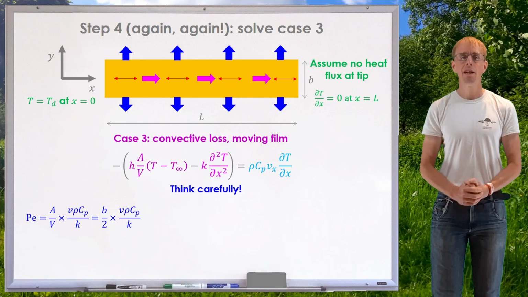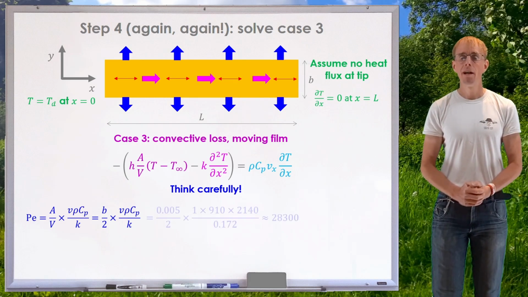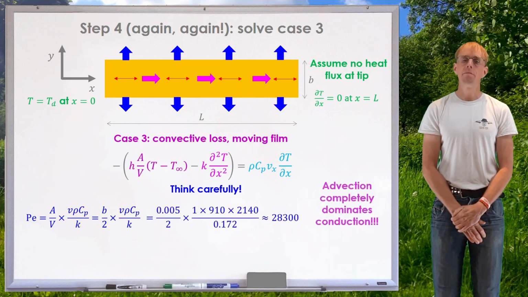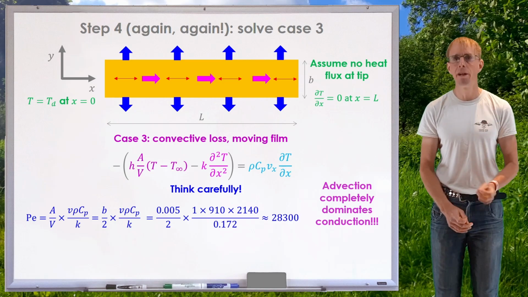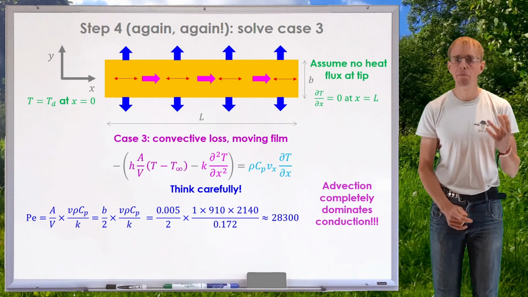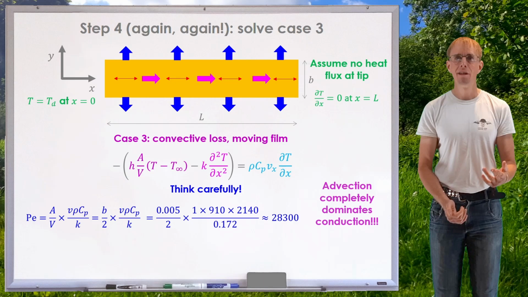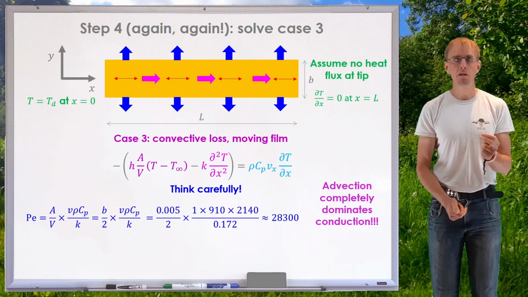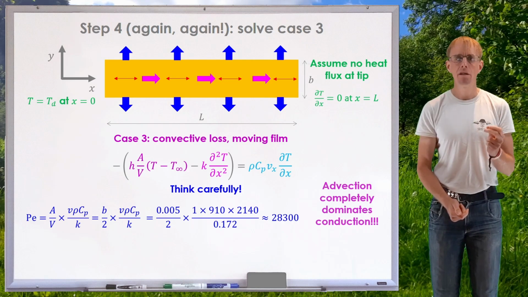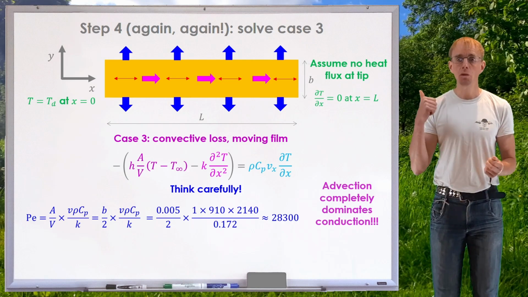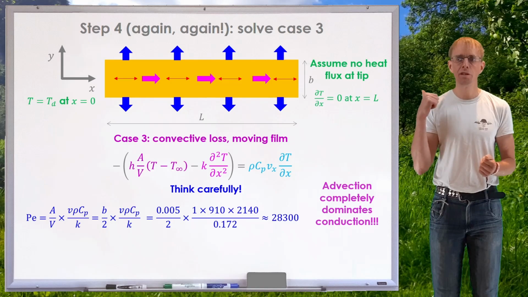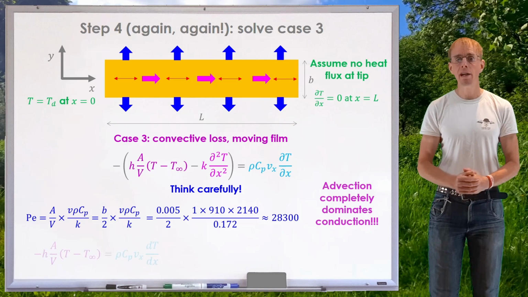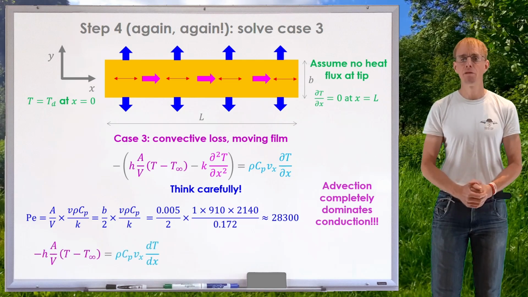There on the whiteboard is my Peclet number written out, now with a number substituted into it, and we get a very interesting result. Advection utterly dominates the problem. We've got a Peclet number of 28,300. It's a bit bigger than 1, to say the least. So this means that actually heat conduction is negligible. So that second order derivative there, we can say is basically 0. And so that gives us another way to solve and simplify this differential equation.